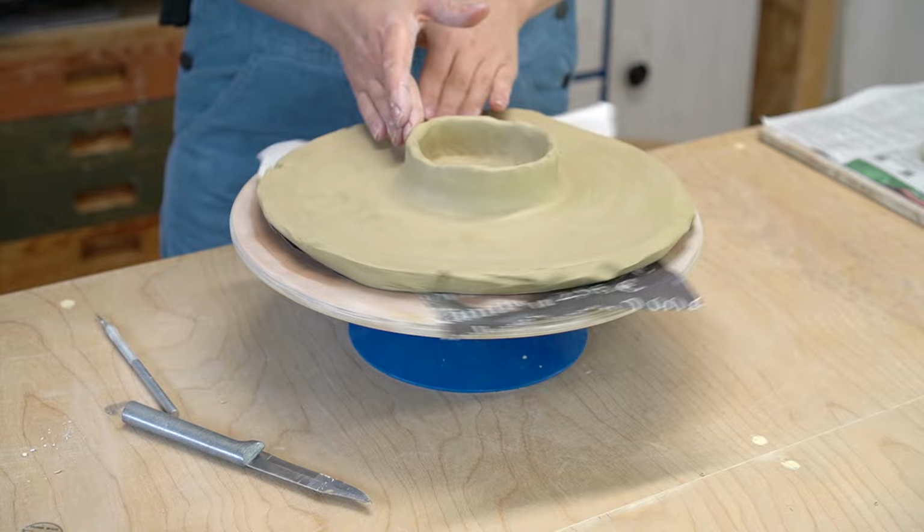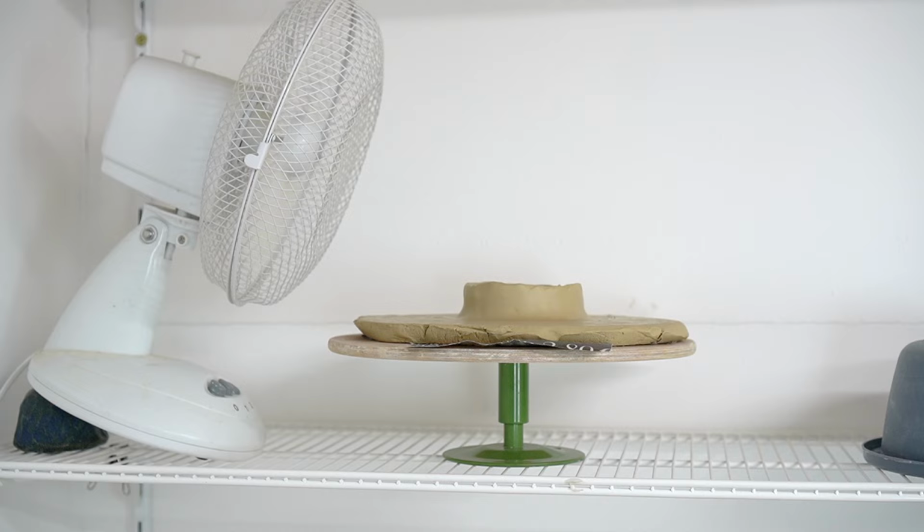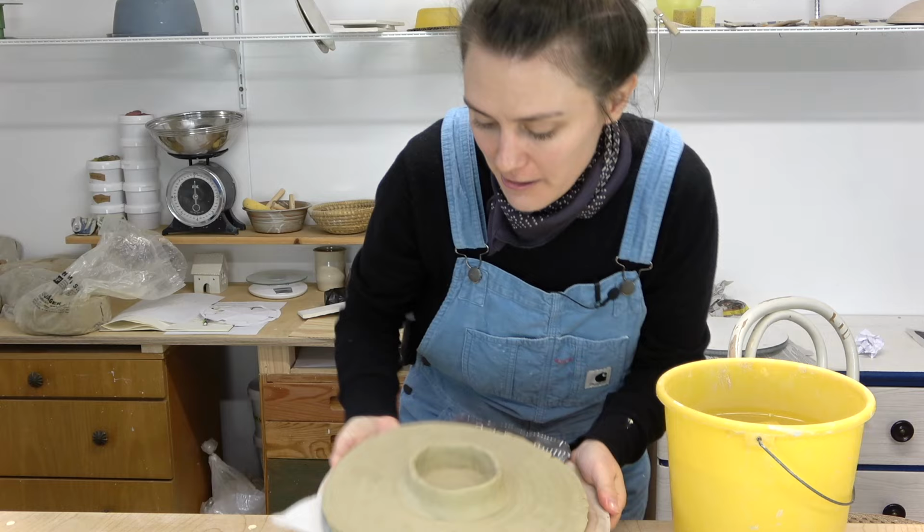So because this clay is fresh, I need this to firm up a little bit before I can add the locking mechanism. So I think I'm going to just put it in front of the fan for a little bit. This is dry enough. So I'm thinking this needs to be about 1 centimeter.